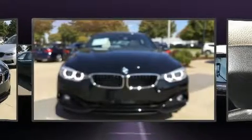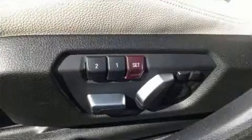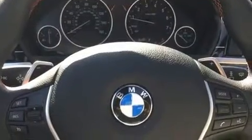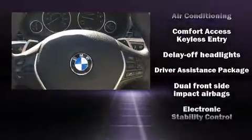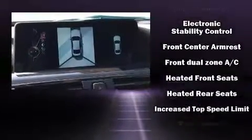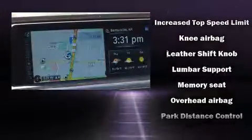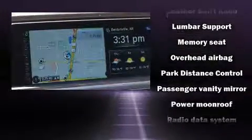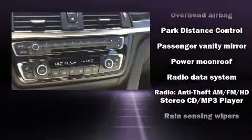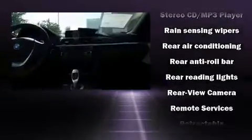Turbocharger technology provides forced air induction, enhancing performance while preserving fuel economy. A wealth of standard features means you no longer have to sacrifice — including power windows, mirrors and seats, front and rear reading lights, a built-in garage door transmitter, automatic dimming door mirrors, front fog lights, and a power moonroof that opens up the cabin to the natural environment.